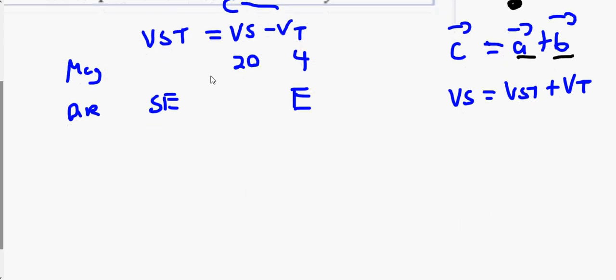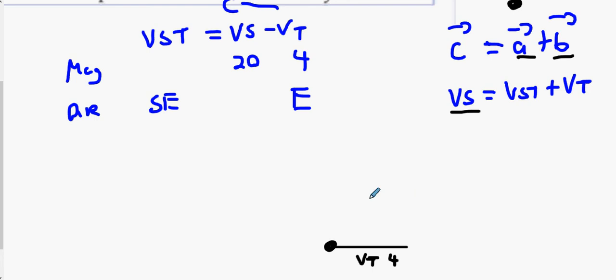Now, remember, Vs is at the starting point. Would you agree with that? And it's either Vst or Vt I'm going to use. Which one do I know all the information about? Any ideas? I know all the information about Vt. So Vt goes directly to the east, and it's a length of 4. Is that okay?